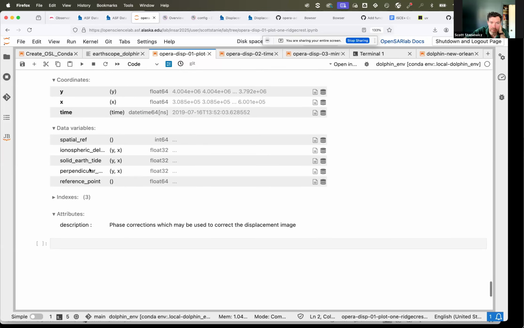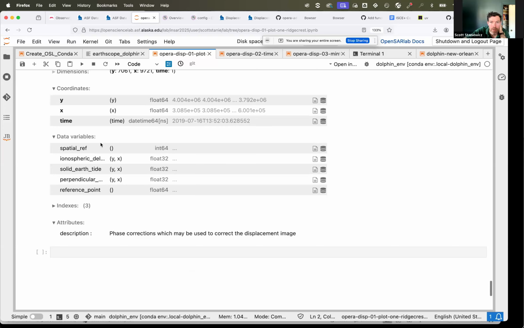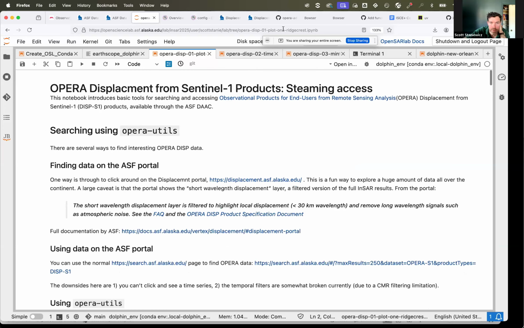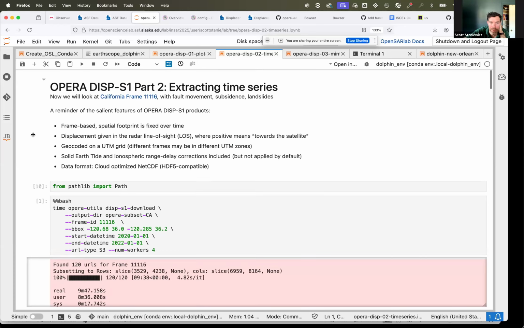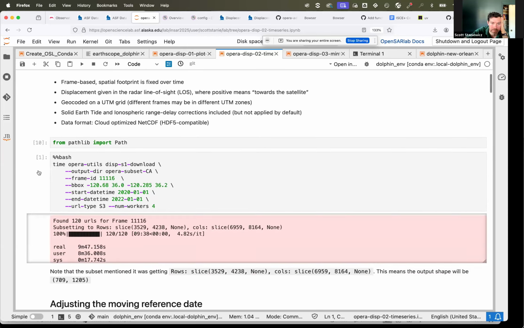And we have the perpendicular baseline for, that's an image, so it's the same size if you want to attempt to correct the DEM error. So this can be used to plug into MintPy, the DEM error correction. So that's one product. And for this one, we'll show how we can extract a time series and actually prepare a stack file on your notebook or on your local machine.